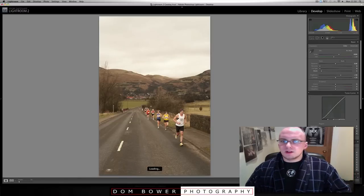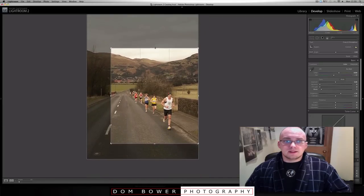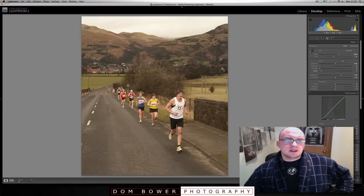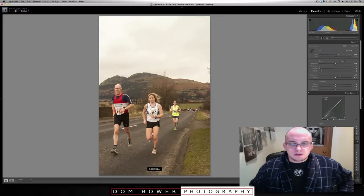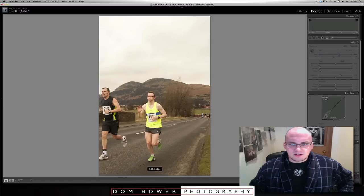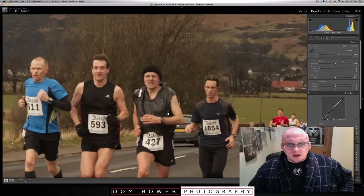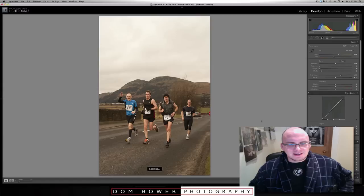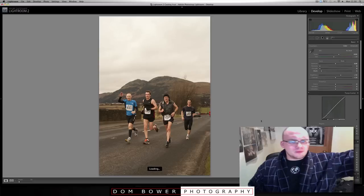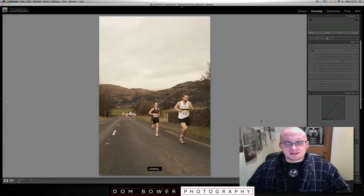Here's another shot that might be good. I was pretty much standing right in the middle of the road for this — get the top down. So that's the kind of image you might have in the magazine, that's probably what we'll go for. These were all shot in raw but I'm not really going to play around with them too much for the magazine. There's someone waving — don't wave to the camera, it's for a magazine. This guy is in a bin bag. These people said to me, 'What website is it for?' I'm like, 'Runners World Magazine.' So not for a website — for me to just send off my pictures.